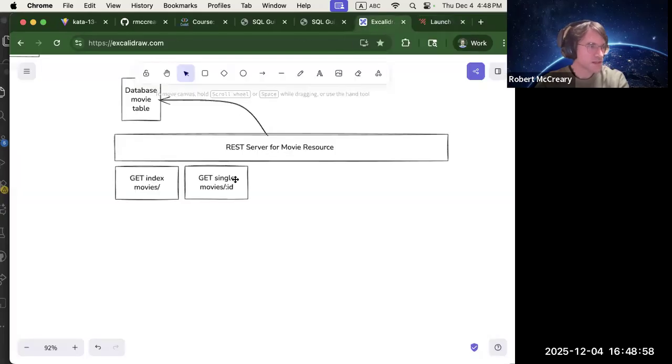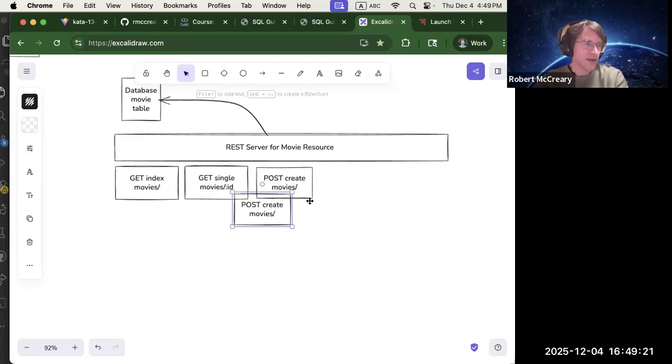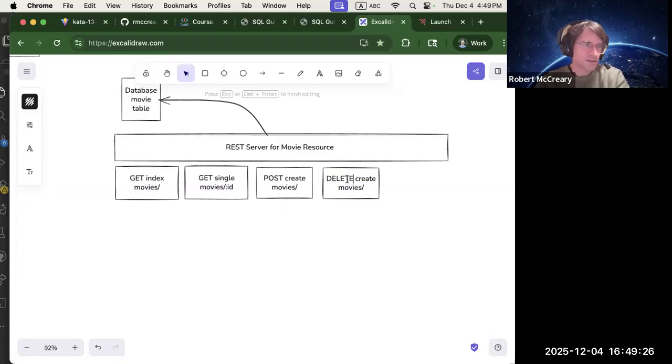The post one is create: movies, no ID, right? Because it doesn't have an ID yet. And then we're going to have delete, and this will have an ID, so that will obviously just delete.